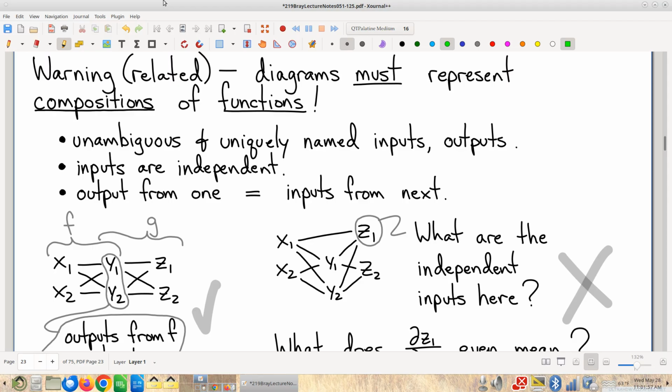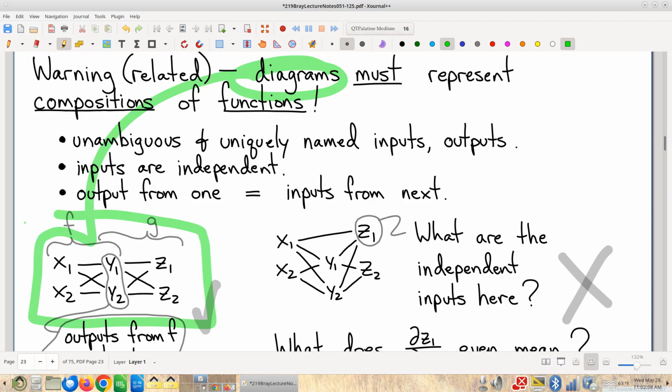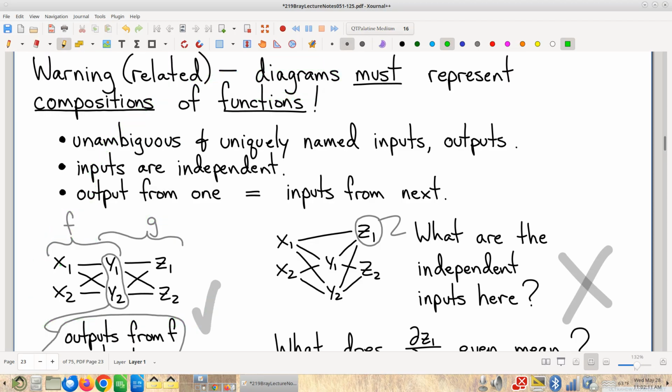Okay. All right. So, chain rule. We were talking about the chain rule. And y'all will recall that I'm a big believer in diagrams representing your scenario, such as this one right here. So let's look at this diagram on the left, and notice I've got this function called f that takes x1 and x2 as inputs and gives y1 and y2 as outputs. Then I've got this function called g, and it takes y1, y2 as inputs and gives z1, z2 as outputs. Now this is what it looks like on a diagram when you compose functions. Okay, and there are various unavoidable consequences when you do this, right?